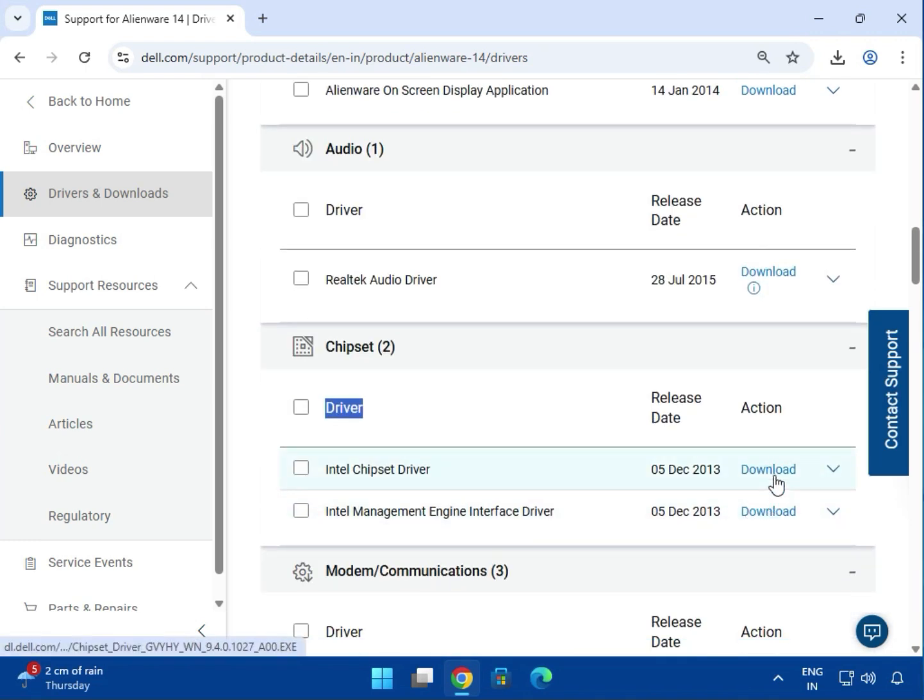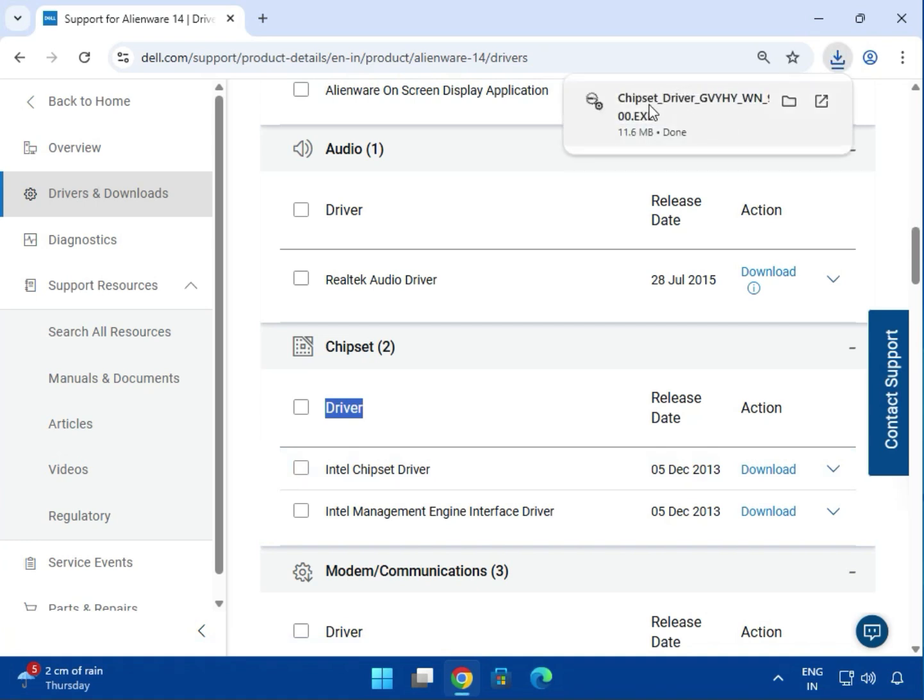and click to download, and it will start downloading, and it is completed. Then single click to open. Then the chipset driver is downloaded.